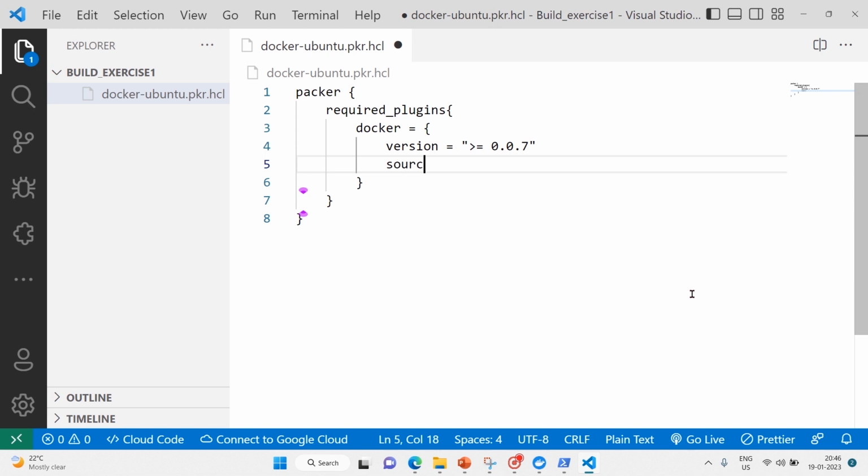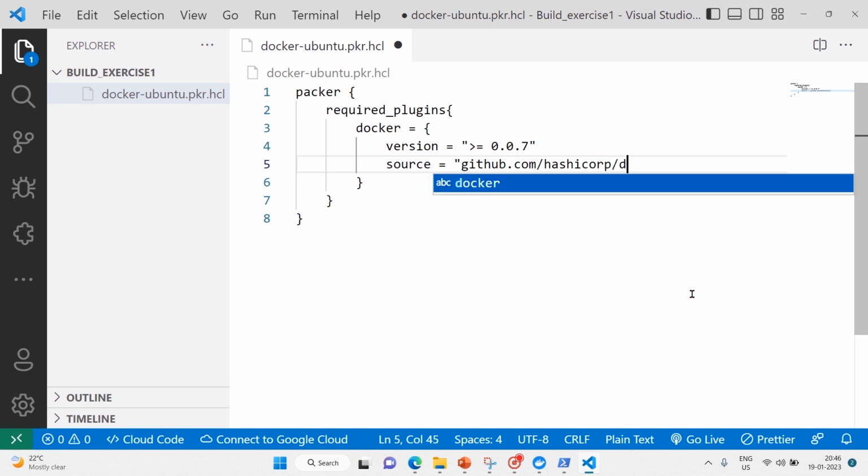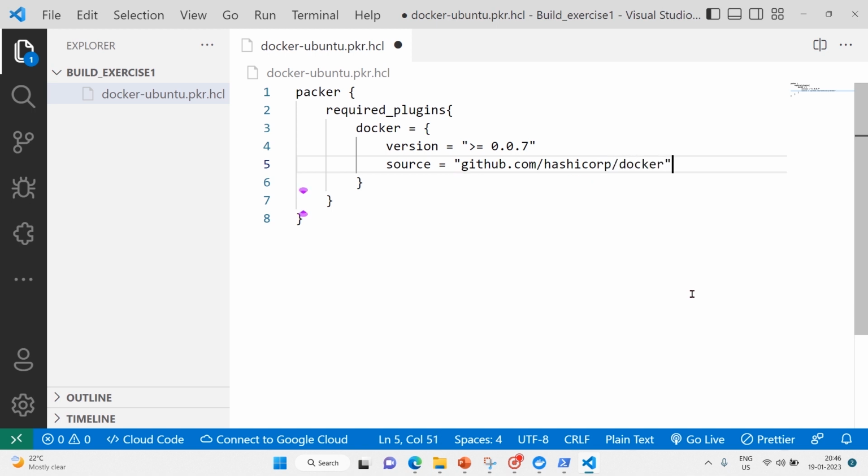Then source: from where do you want to get this file? From github.com/hashicorp/docker. So this is the source and this is the version.